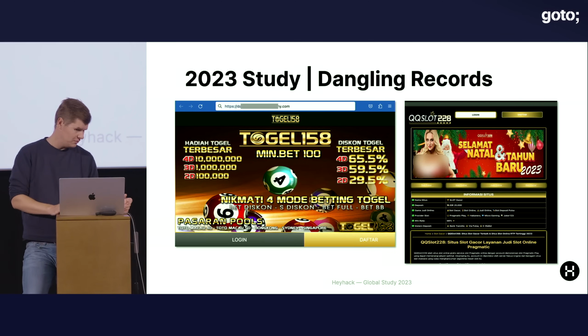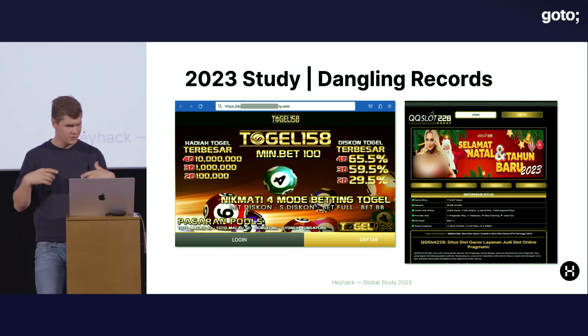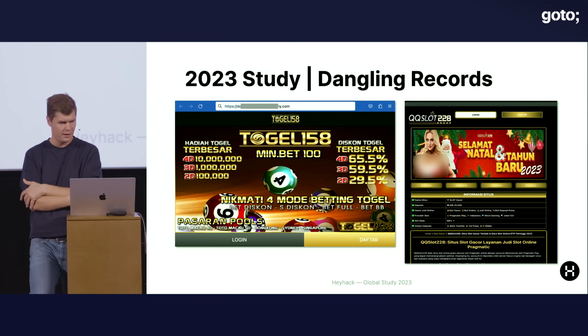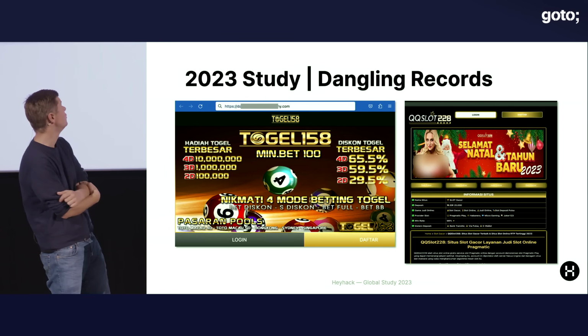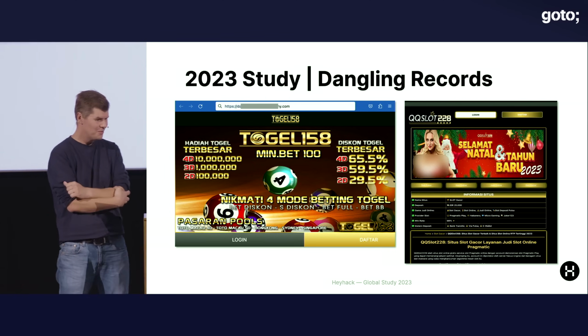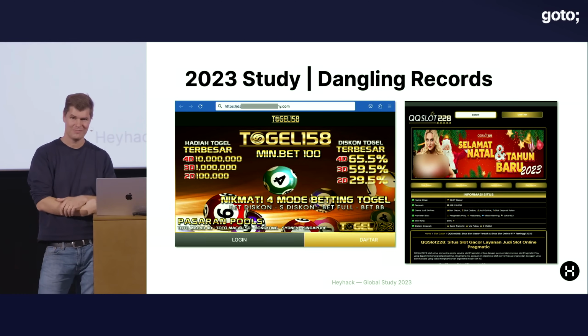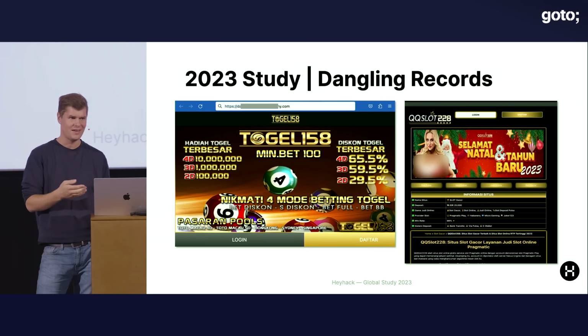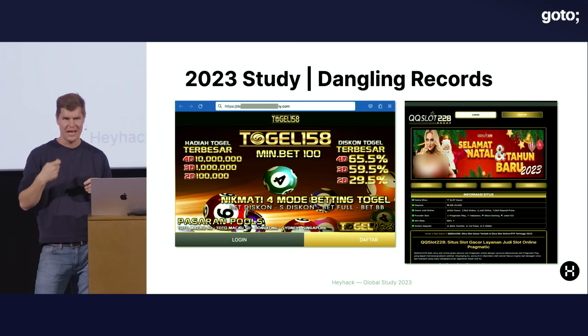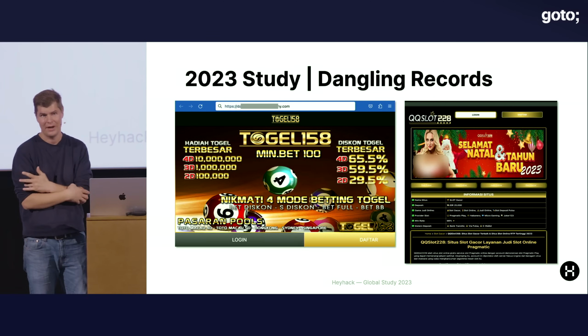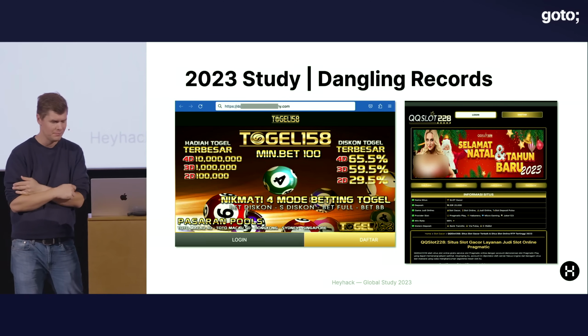And in this case here, the attack might not be as severe as it could have been probably. In this case here, the attacker is basically just trying to direct some traffic over to their dodgy looking gambling site in Indonesia here. But you can imagine something far more serious if somebody were to make a targeted attack against a certain telco that might have this issue. You could imagine that they would style this page to look exactly like the branding of that telco, and you could create a little login form and try to trick people to type in a username and a password and harvest some credentials that way.